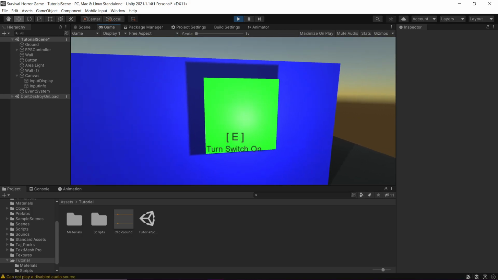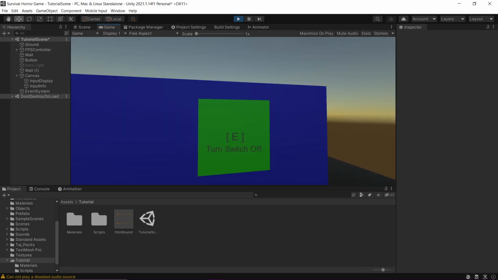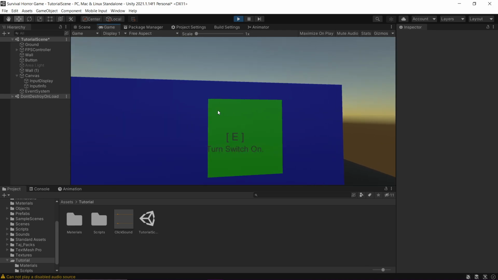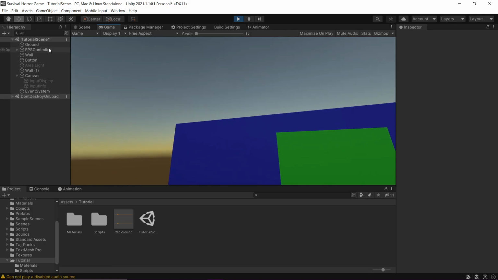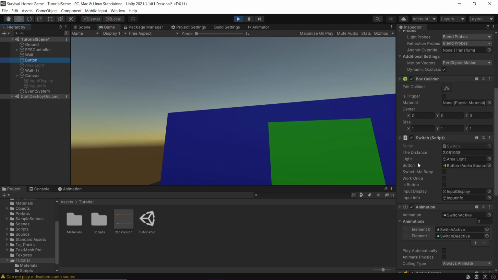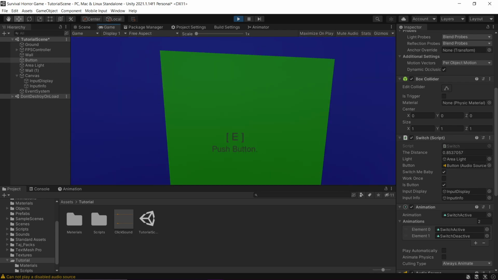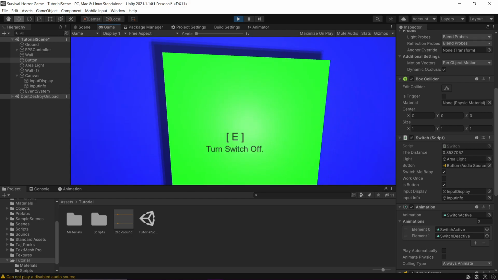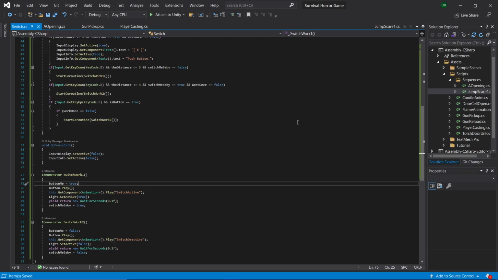Right, one, mouse. Turn switch on. On, off. I need to find the button. We want to just, is a button. Push button. That should not work.